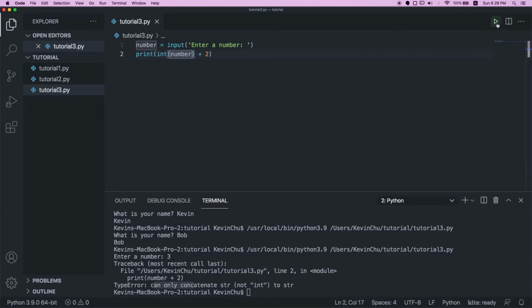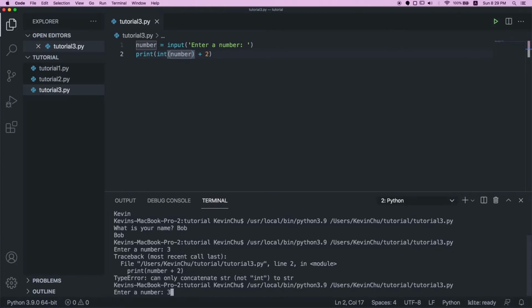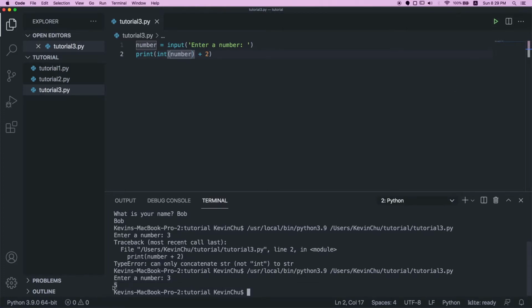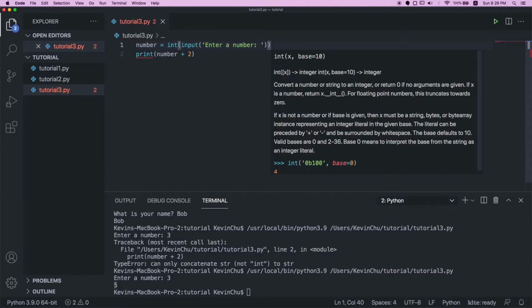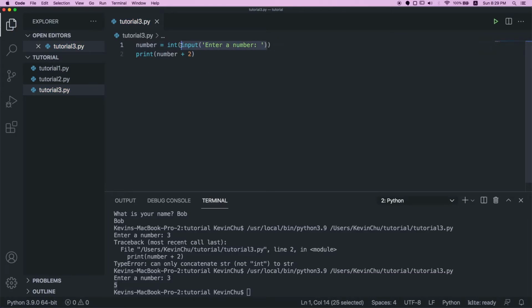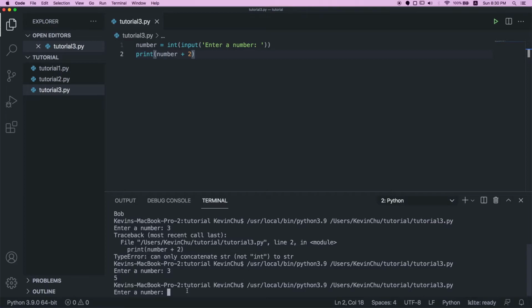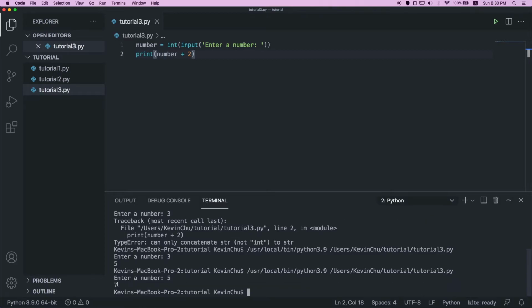So now when we run it, say 3, and yeah, so it prints out 5. Now another way we can do this is that we can actually put the int here in front of this input. So we're going to turn this input, which is a string, into an integer. So when we run that out, let's say 5, and 5 plus 2 equals to 7.